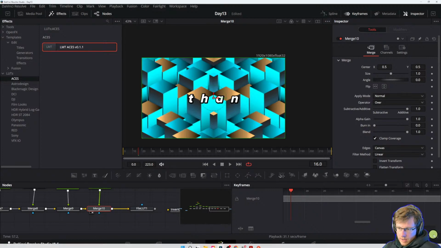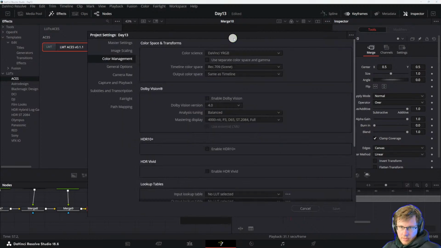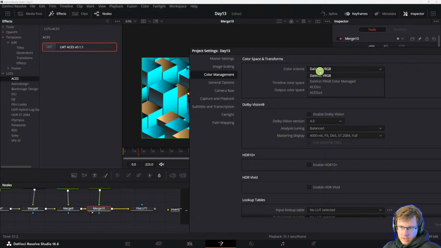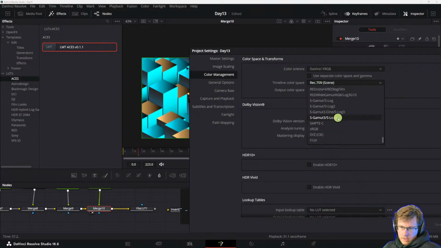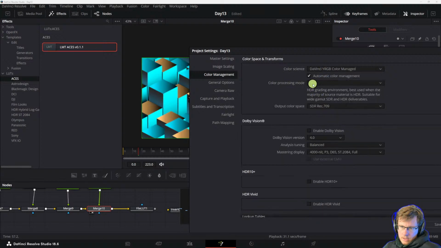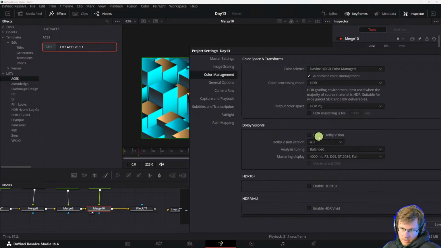What's the takeaway here? I think the takeaway is that I just want to be... I think I want to just have this as HDR, don't I? I don't know the difference here.